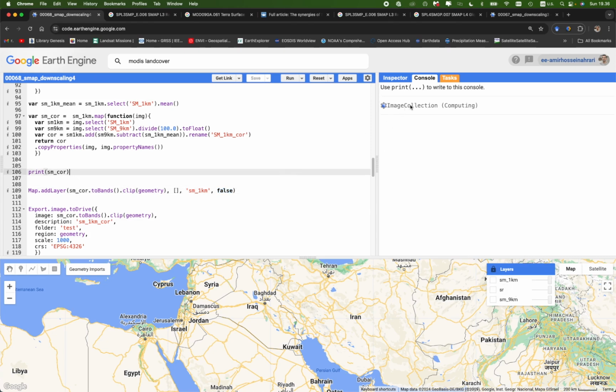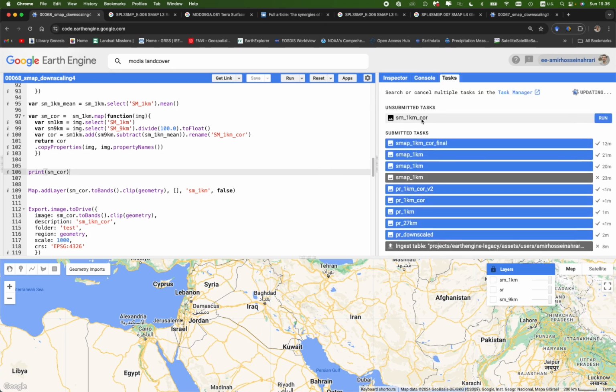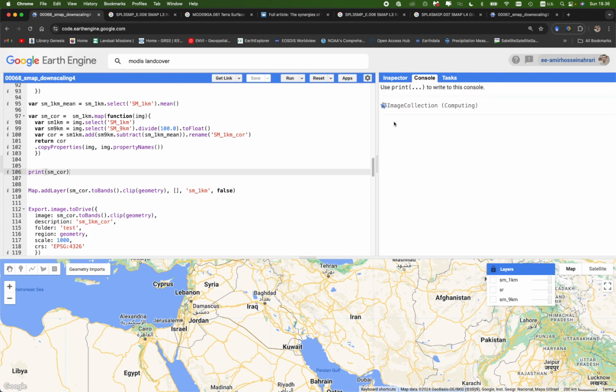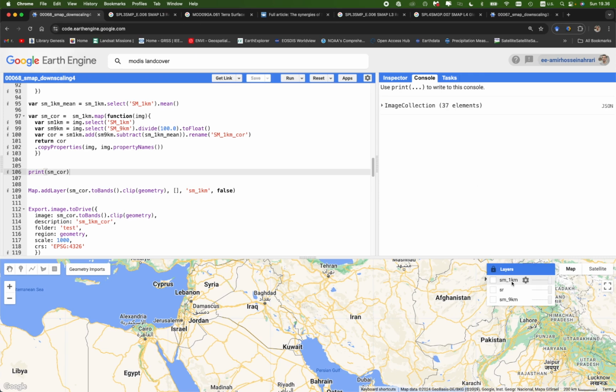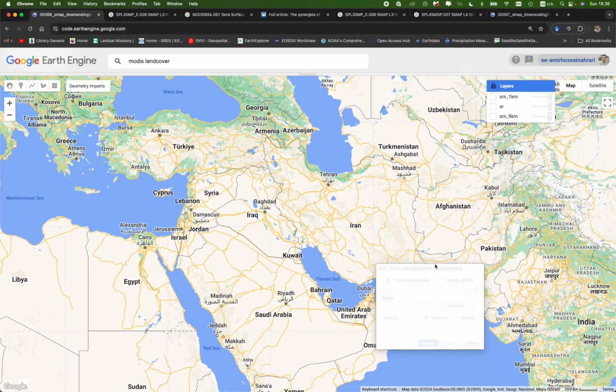Wait until the image collection is done. So here in the task also, we have soil moisture with 1 kilometer that is corrected. It is ready to save in Google Drive. You must wait until the image collection is done. You can try saving in Google Drive, and also you can try the visualization. As you can see, now we can do the visualization.